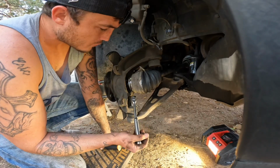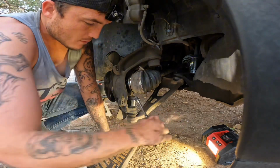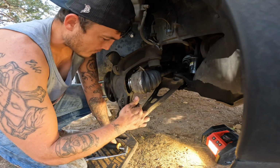We're gonna take the bottom ball joint off. I probably made a mistake trying to pull that thing out beforehand, so I have a feeling it's gonna pop back in too, man. It's kind of freaking me out.